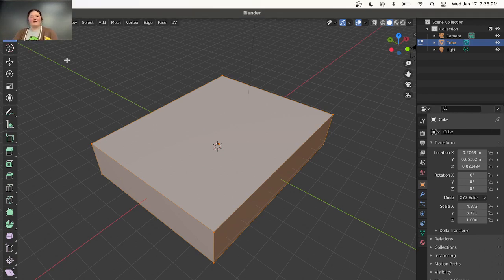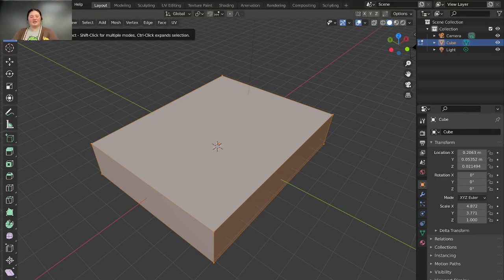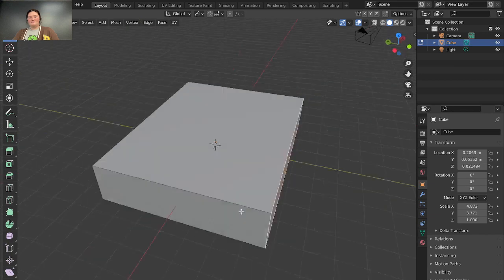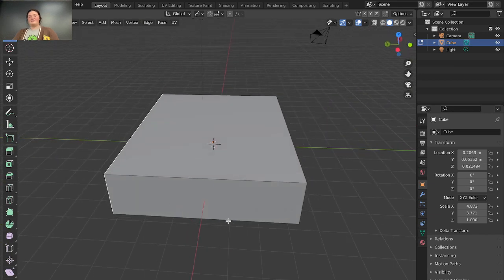Your 3D object is made up of 3 things. You have your faces, so that would be each of these polygons you see connected by edges. So you can select these edges. And then you have the vertexes, and that's just all the points that control everything. And that's the 3 different parts that make up the model.